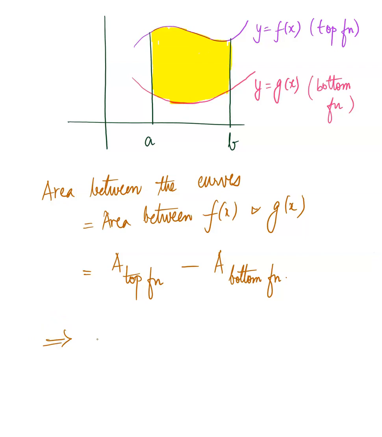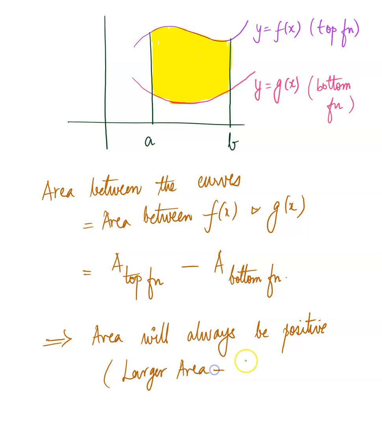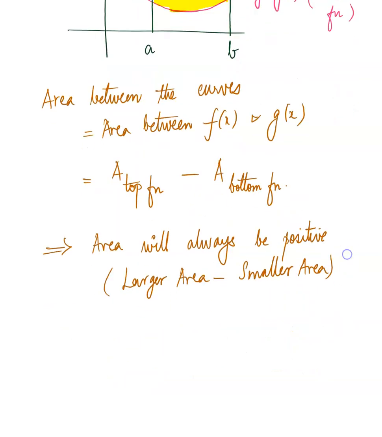When you do this, it automatically implies that the area will always be positive. And this is important because we've seen areas that are negative in the net area situation. This is guaranteed because you're doing the larger area minus the smaller area. That's why we started off by saying f of x is greater than or equal to g of x. And so what we're saying is, well, the area of the top function, the area under the curve from a to b, is the integral of f of x dx, minus the integral from a to b of g of x dx. This is the area for the bottom function.